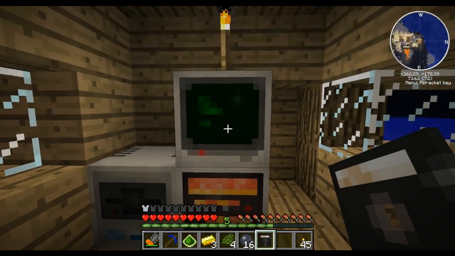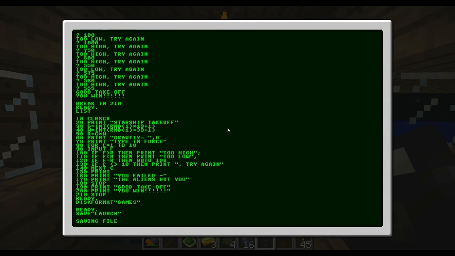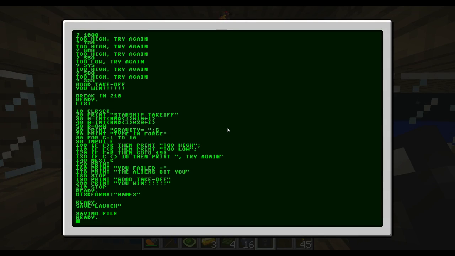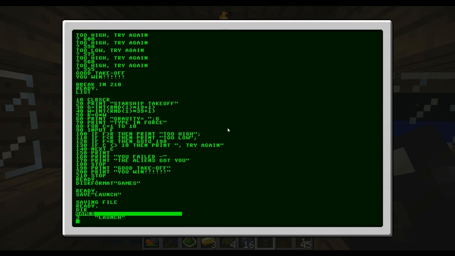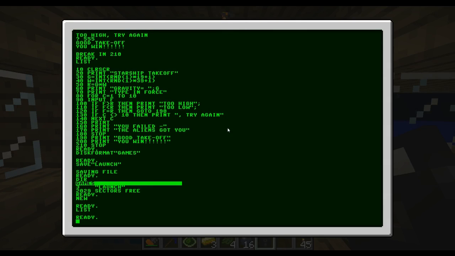So I can put that in now, and I can now go save, and now I have to type a name for my program. I will call it launch. There we go. So now if I type dir, you will see that there is one game on the disk called launch. And so what I should be able to do now is if I type the new command, you can see that everything that I had previously typed into memory is now gone.